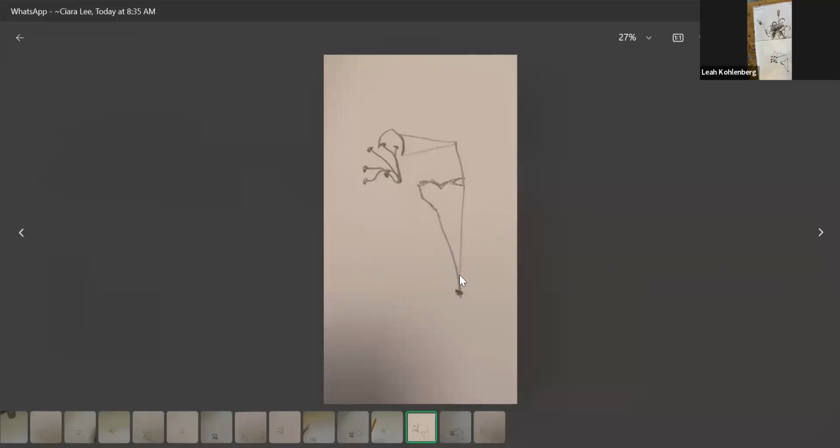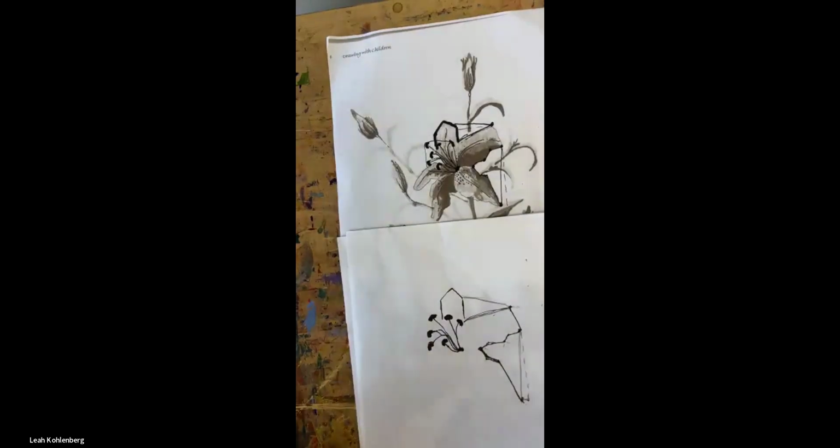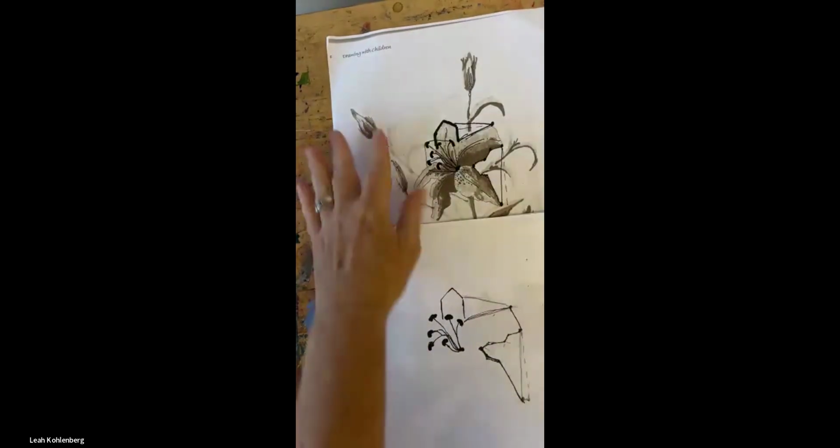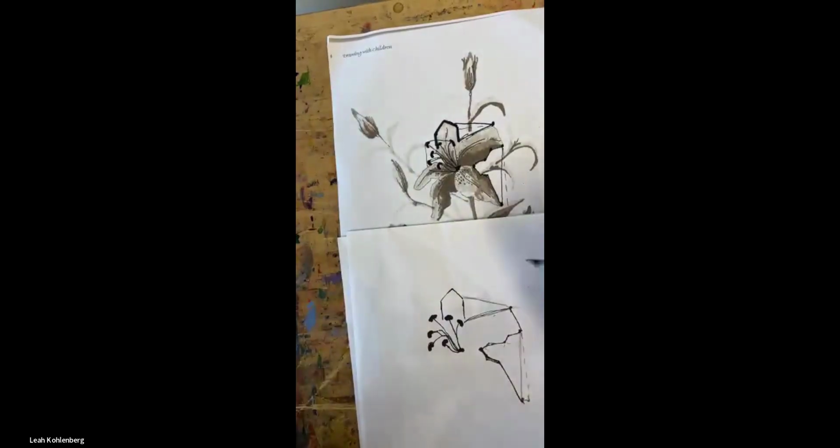But go ahead and just mark it somehow with your pencil, the dot, and then you can do the erasing later. Okay. Excellent job, by the way, you guys. This was excellent. You got the hardest part of this, in my mind. Okay, so now we're going to draw the pedal.